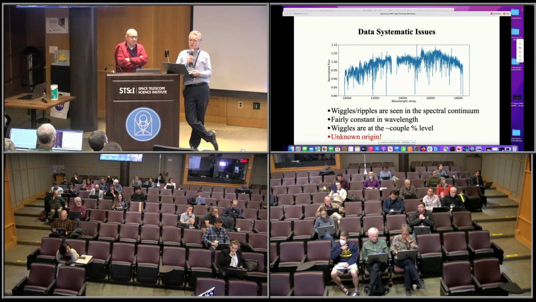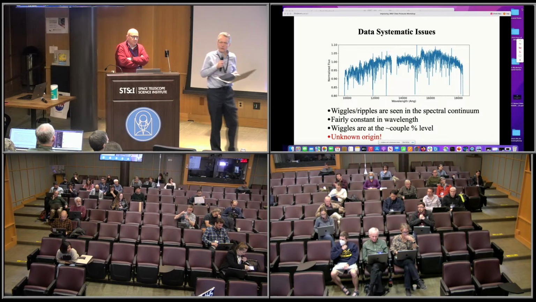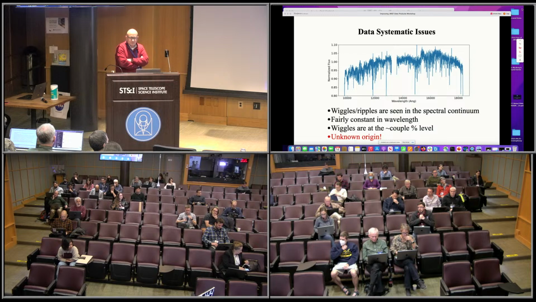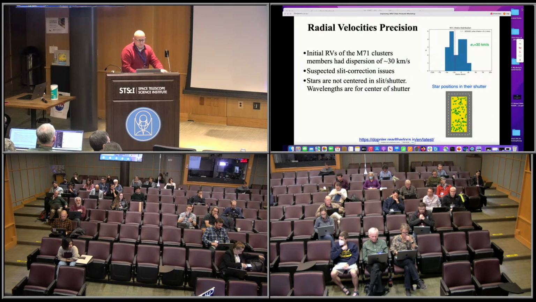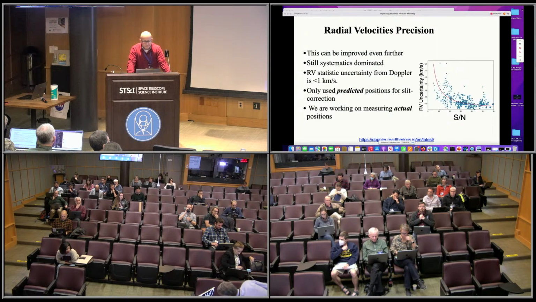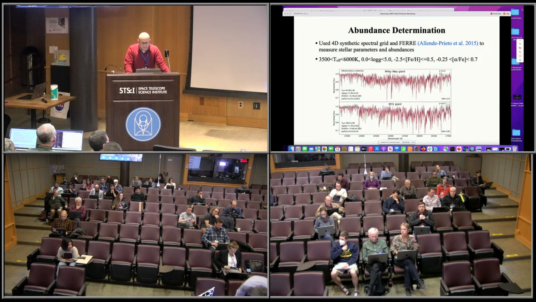Say a few more words about the promise, the hope, or the challenge of using the actual locations of sources rather than the predicted location of sources to do the correction, the rate of velocity correction. Yeah, another great question. So part of the issue is that we don't want to, or the general policy is not to take any calibration data or non-dispersed data at a given position. I think there's various concerns there.